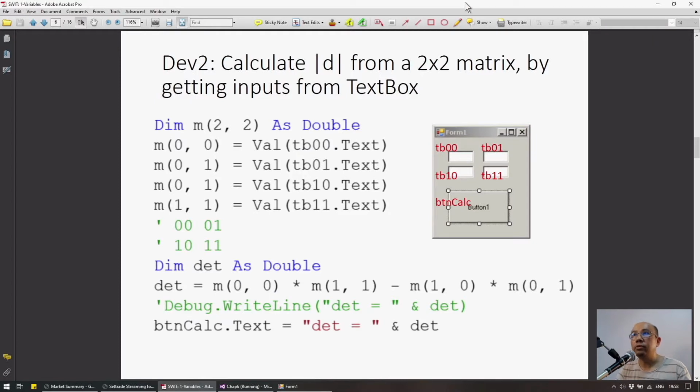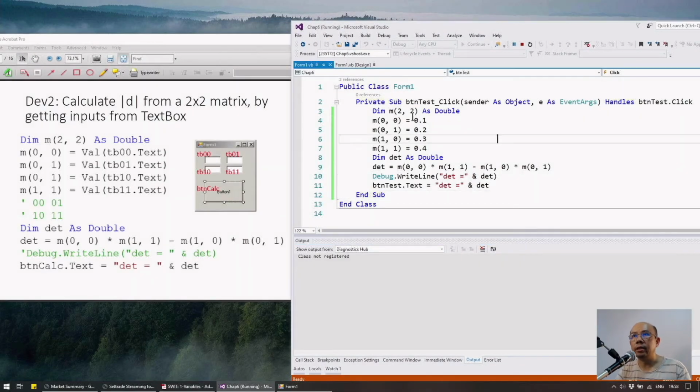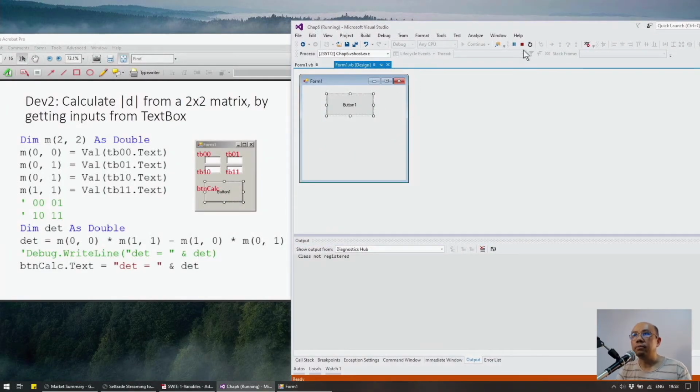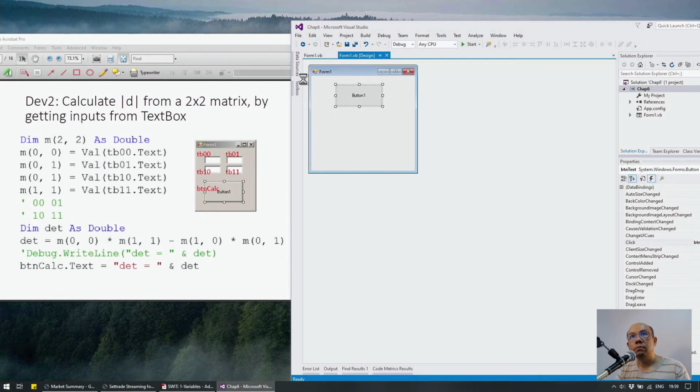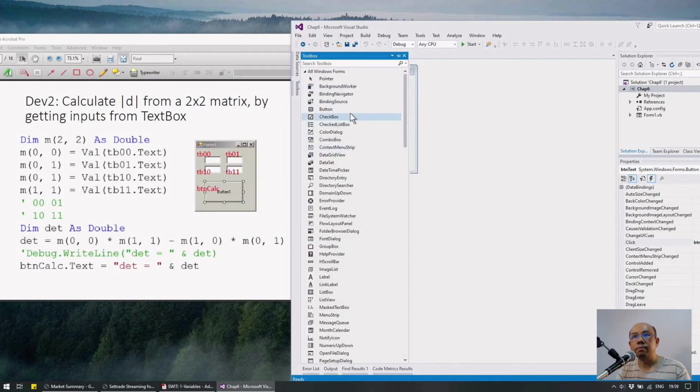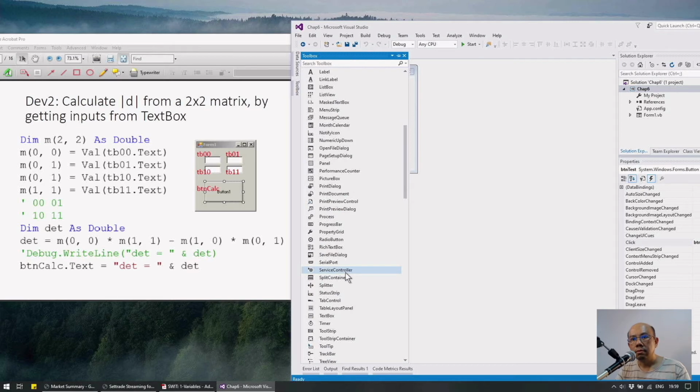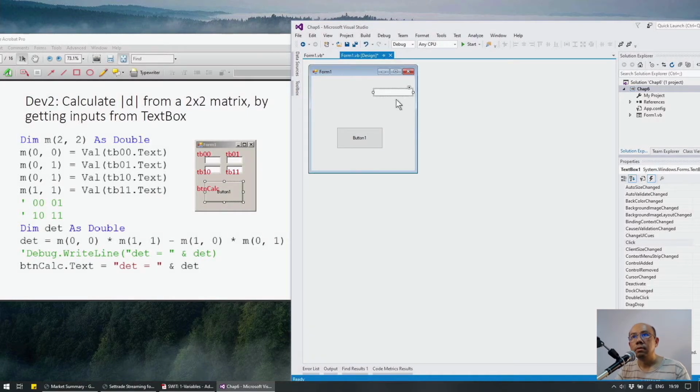Okay, moving back to the program to paste the text boxes. Before pasting, I will stop the program running. I paste the four text boxes; I can copy and paste.